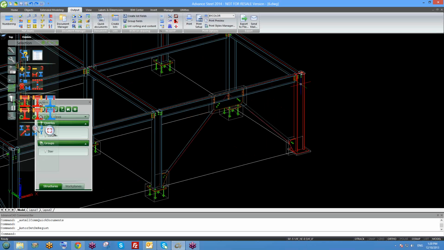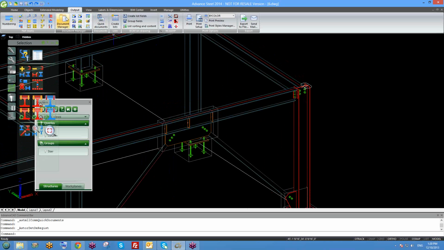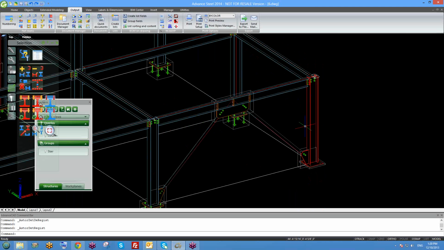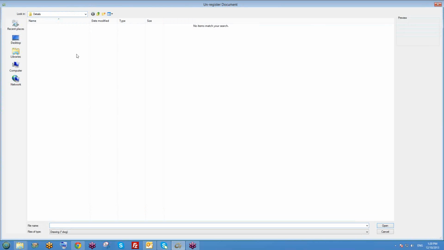It doesn't matter, but just to let you know that there's no way to get those drawings back. When I click on register, there's no drawings showing up. But we're going to see that. So if you click on this item, instead of selecting and pressing delete, just select them and click on open, and it's going to detach those drawings.